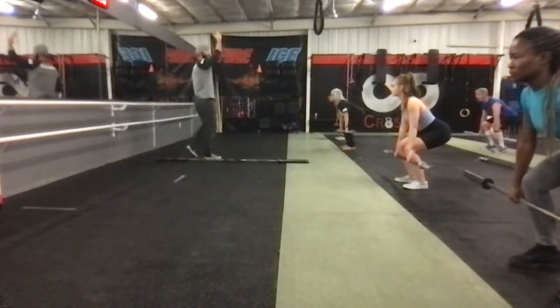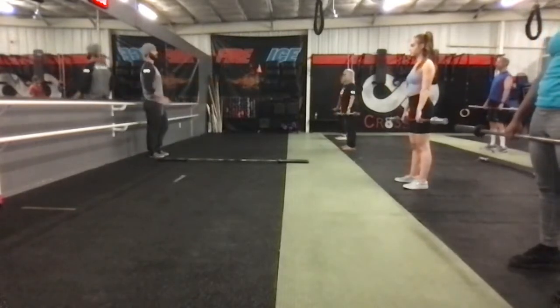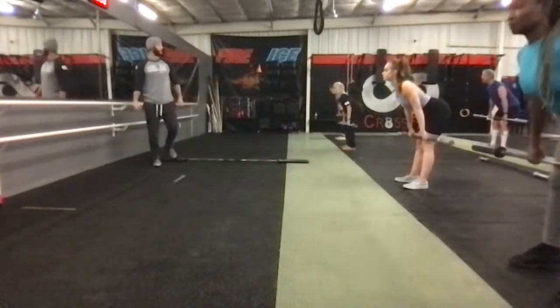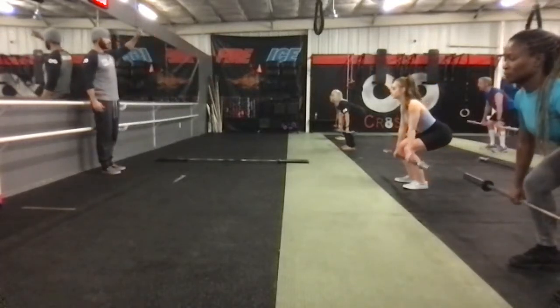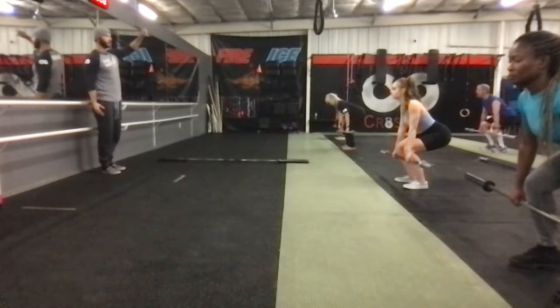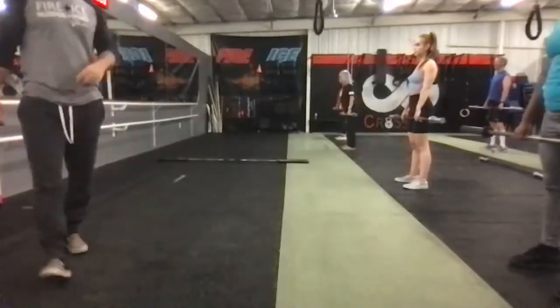Okay, now stand. That looks much better. Squeeze your butt at the top. Here we go again. Close the car door. Take it to the knee. Just settle in 2-3 inches down. And stand. Yeah, now we're looking better. Give me 3 more on your own. Keep getting in that same position.